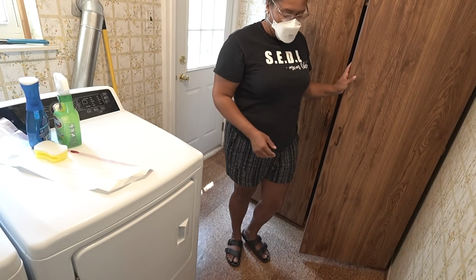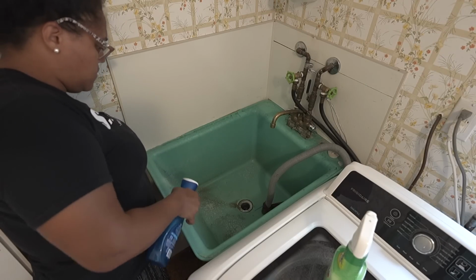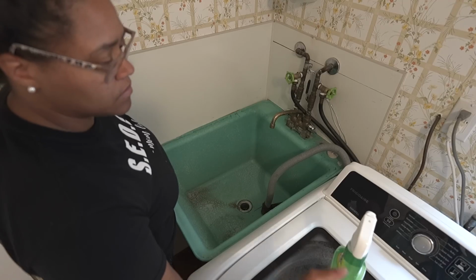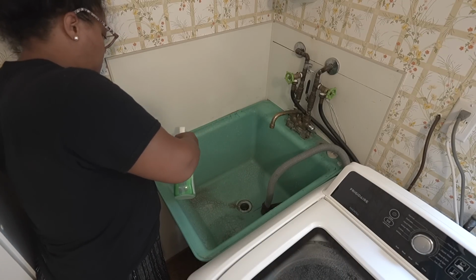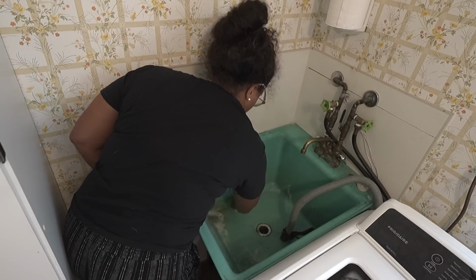But if you are going to wipe it out, it says to leave it set for at least like 5 minutes. I didn't do a whole 5 minutes, but it was on there for a couple of minutes while I was just messing around. And then I just went ahead and wiped it out, but nonetheless, I did it. And then I vacuumed the inside and sanitized my wash tub.